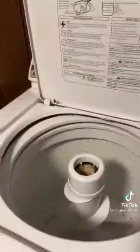And next, I went ahead and showed some love to this washer. I did not buy this new. I actually could not afford to buy a new washing machine at that moment when mine had broke. So my friend had this in their garage and it worked and everything, and they were kind enough to give it to me because I was in need of one, so I'm really thankful.